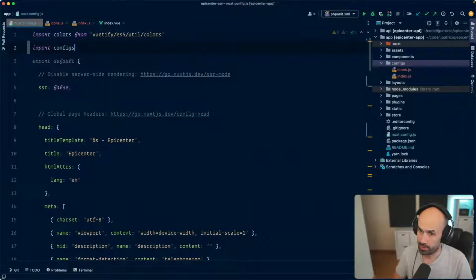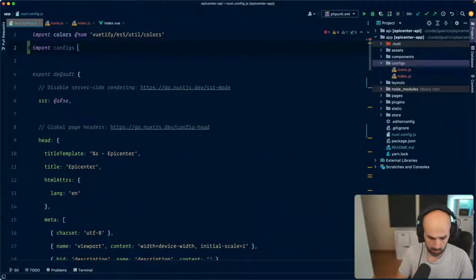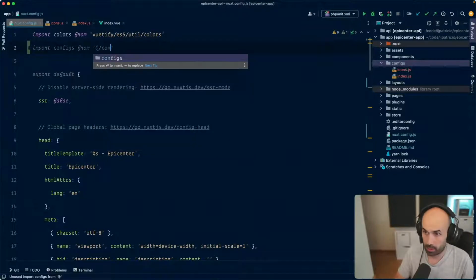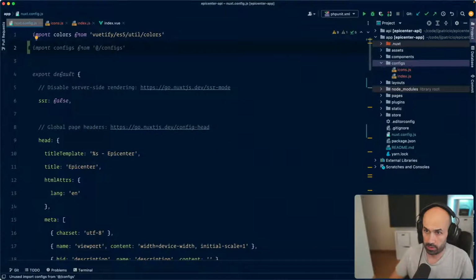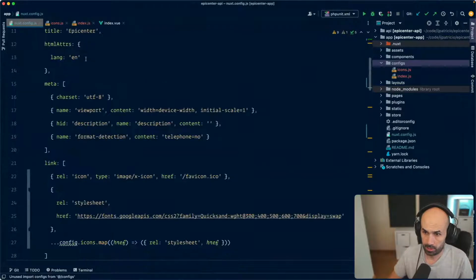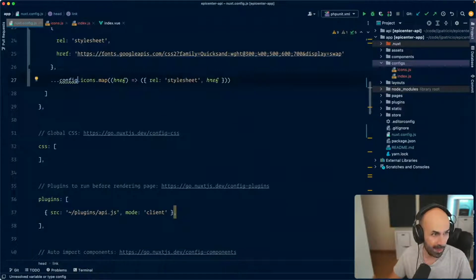I mean configs from add configs. And why is this called config? Yeah.